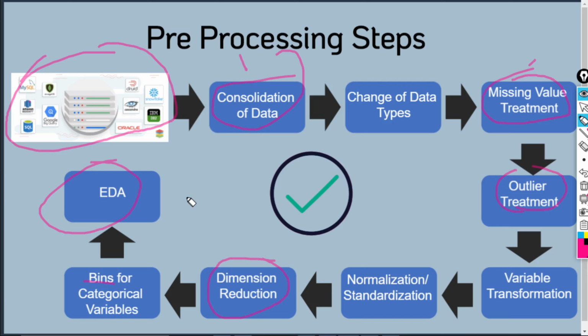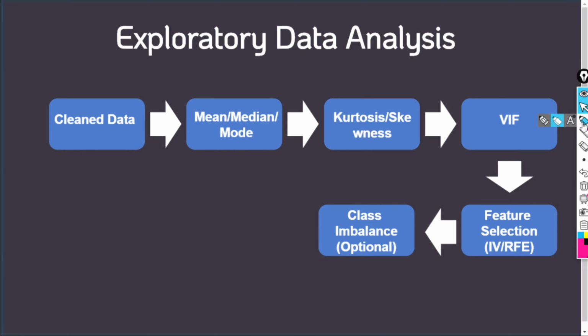Because when we are modeling, for example, I just showed you earlier, we are finding an equation y equals mx plus c, be it a linear or non-linear equation. Our focus should be to target those variables which have a high relationship between different variables. Suppose I am wanting to find out the dependent variable, I should take only those independent variables which are highly correlated with the dependent variable. Let me talk a little bit about what EDA is and what all the things we do in EDA.